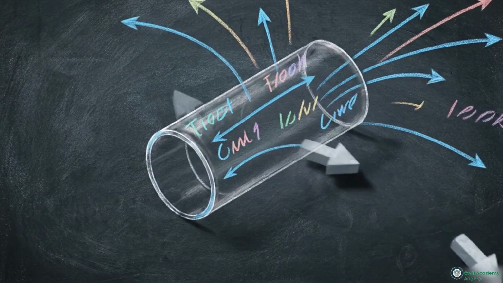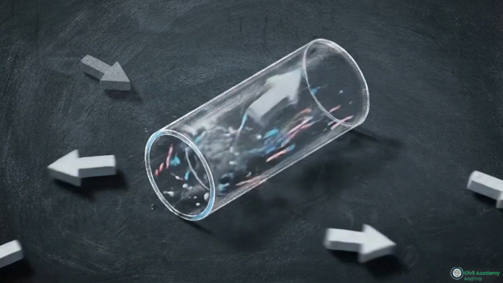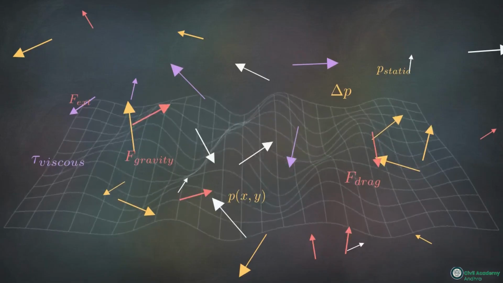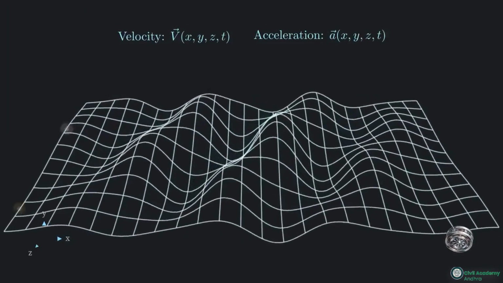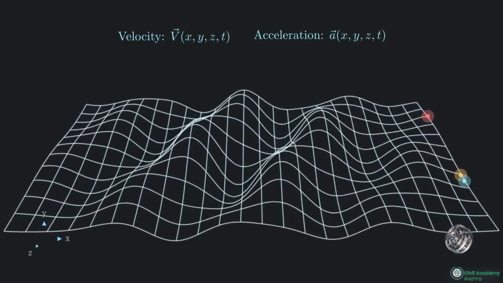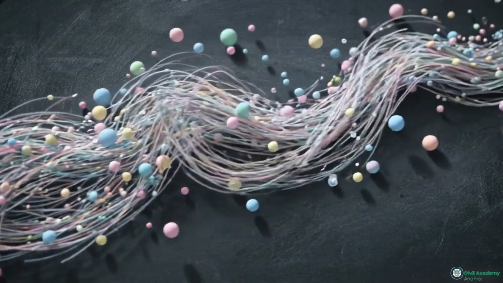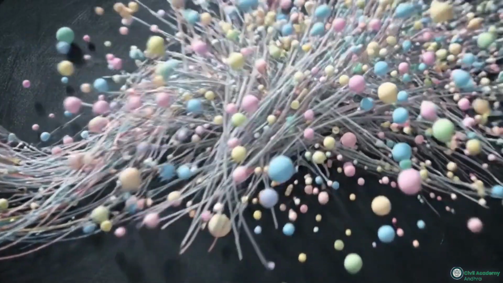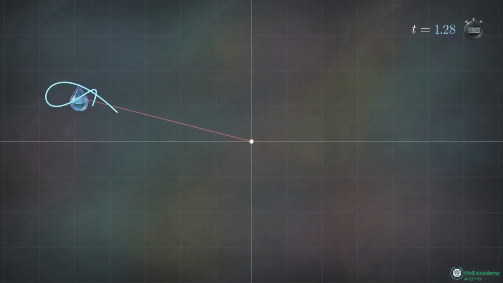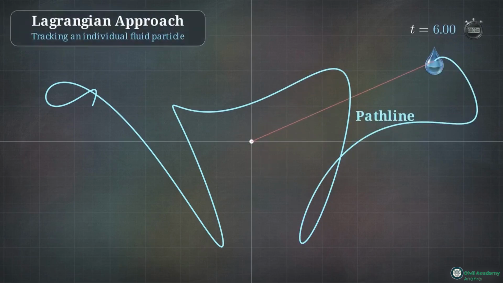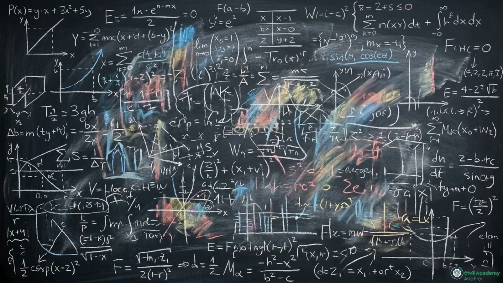Fluid kinematics is the study of motion geometry. We analyze the velocity, acceleration, and flow patterns of a fluid, completely isolating these variables from the physical forces or pressures causing the movement. The immediate engineering challenge is that a fluid is a chaotic system composed of millions of colliding particles. If we attempt to track a single specific particle as it travels through space and time, we're using the Lagrangian approach. While this method is highly effective for solid mechanics, the mathematics become intractable when applied to the sheer volume of particles in a fluid.